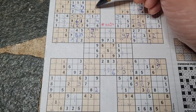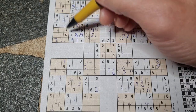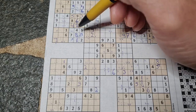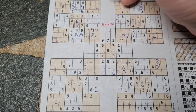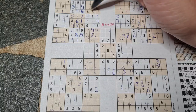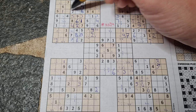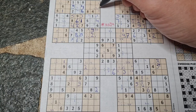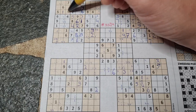1, 1, 1. Here should be the 1. Here should be the 1. Okay. 4, 9, 6, 6 and a 3, 7 and a 3, 7, 3 and a 9. Missing the 9. Here 9, there 9. 9, here 9. Oh, this can be a 9. 9, here 9, there 9.